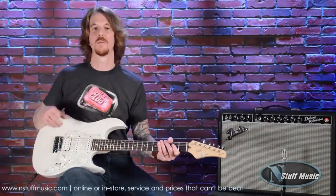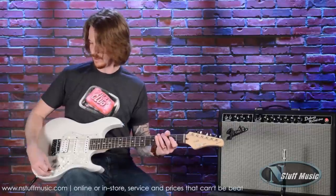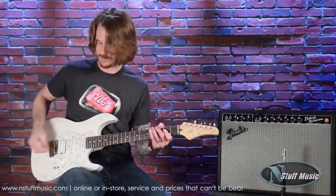And now let's check out the blower switch, which will bypass all the controls. You see, when I have it on, you can't even control the volume or the tone, just straight into the jack. This is what it sounds like.